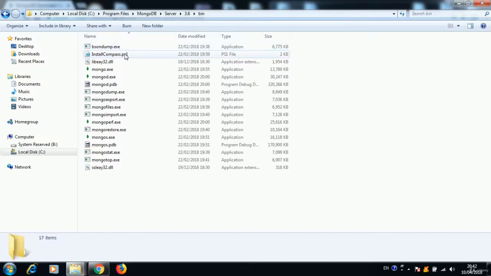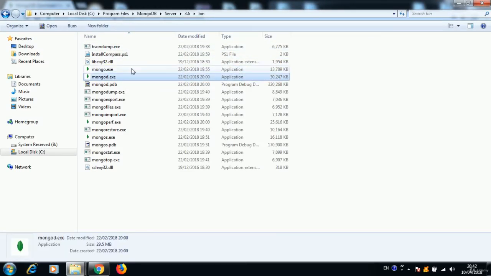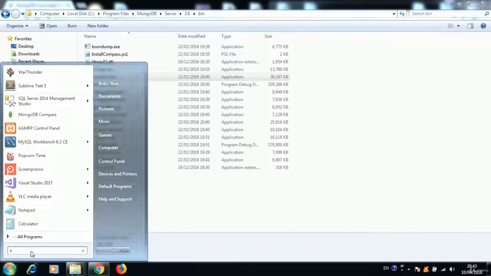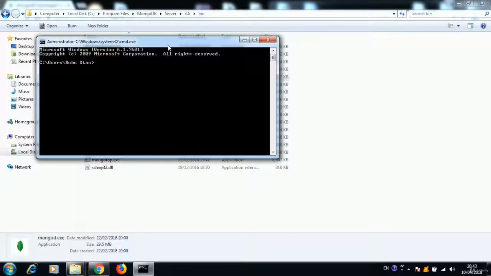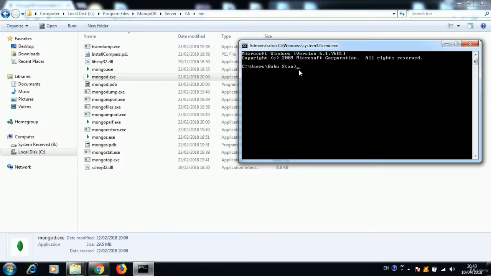which is the container of the two executables that we are interested in, which are mongod and mongo. Mongod is going to open the server, and Mongo is going to create a client for that server. So we will do that in a couple of seconds. It's nothing complicated. To do that, let's go to cmd and open a command line, and we need to change drive to reach this bin folder in order to reach the Mongo executable file.